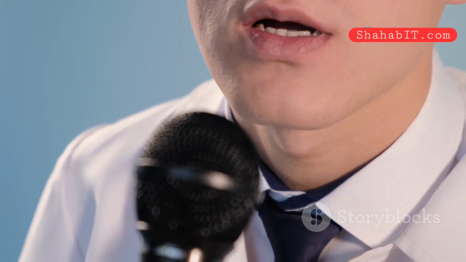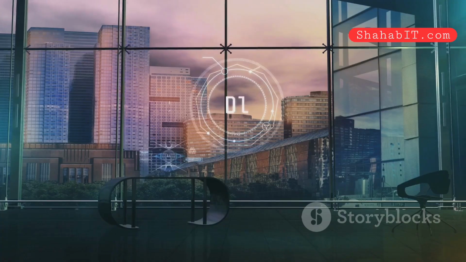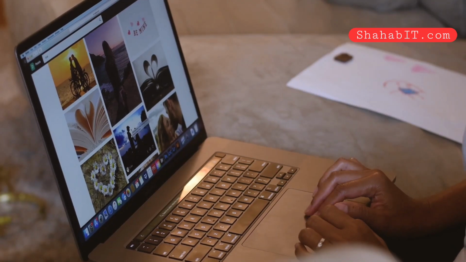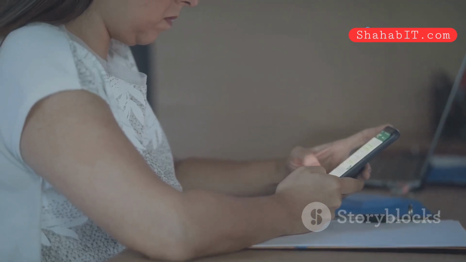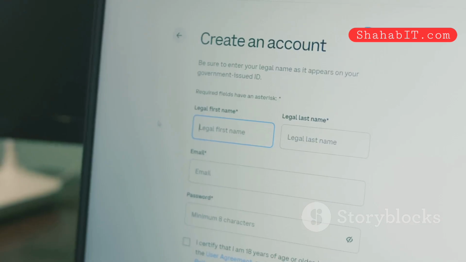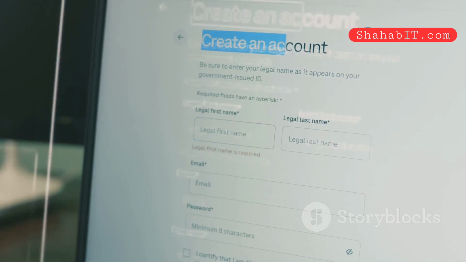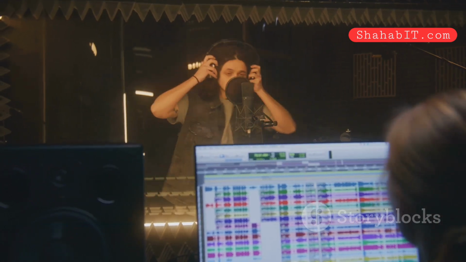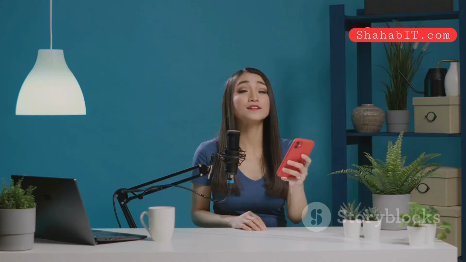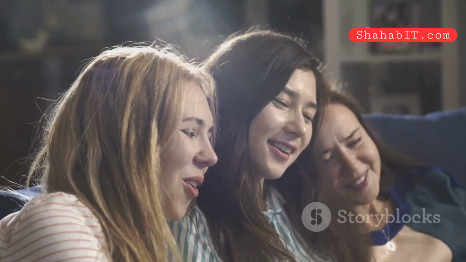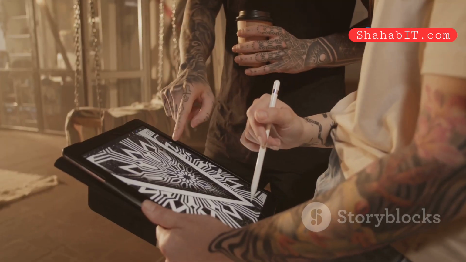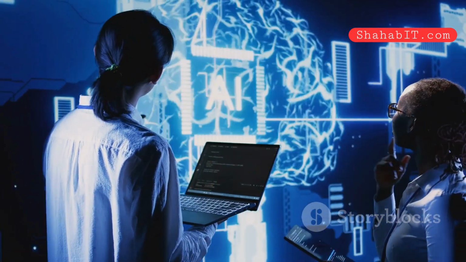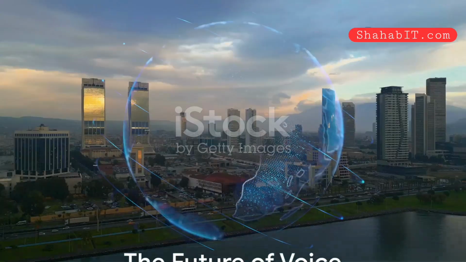So, there you have it, AI voice cloning. It's a powerful technology with a lot of potential for good, but it's important to be aware of the risks as well. If you're interested in trying out voice cloning for yourself, I encourage you to do your research and choose a reputable company. Like I mentioned earlier, ElevenLabs has a free trial that you can use to experiment with the technology. Just upload a short recording of your voice and see what you can create. You can use it to automate your videos, create unique content for social media, or even just have some fun with your friends. The possibilities are really only limited by your imagination. But remember, with great power comes great responsibility. Use this technology wisely.